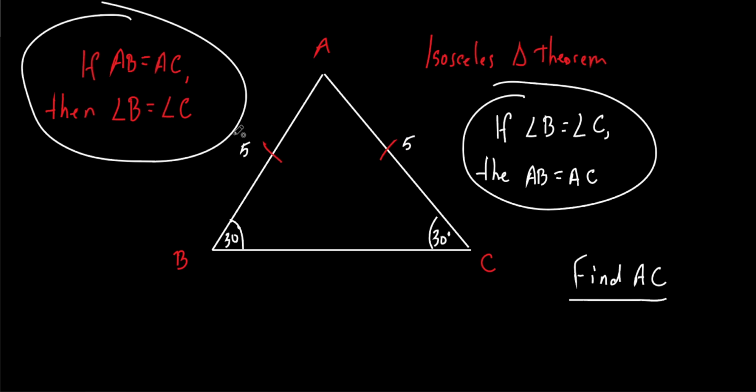5, okay? What if this was x plus 3, and then this would be x plus 3. And what if this was 5? What would you do? You'd set them equal to each other, wouldn't you? You go x plus 3 equals 5, so x is 2. x is 2. 2 plus 3 is 5, okay?